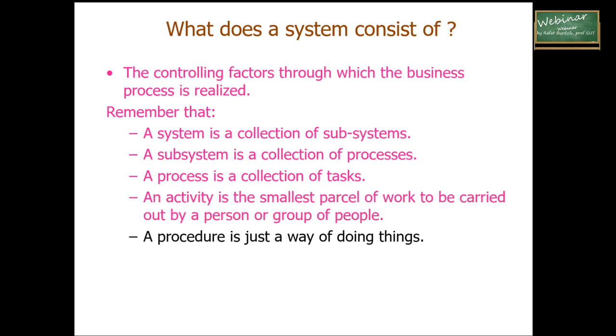A procedure is just a way of doing things, so it is also important, especially when we are talking about the quality management system, because it is mostly based on procedures. You have to know that a procedure is not a guarantee that you will deliver perfect results from the process. It is just a description of how to do it. So follow the procedure. We should have the instructions of our system.